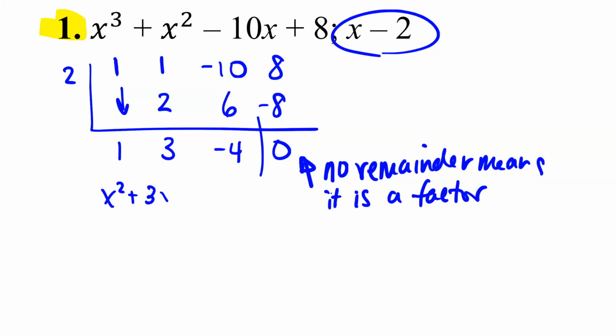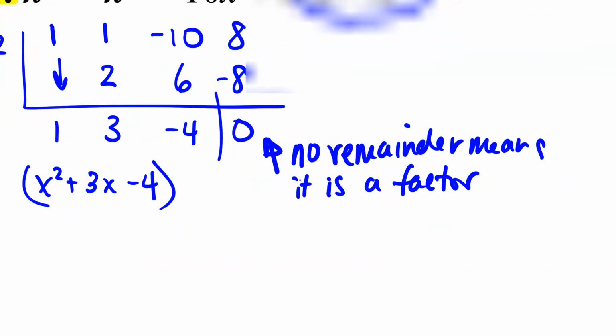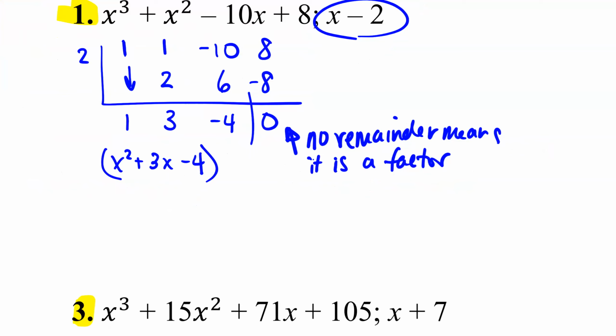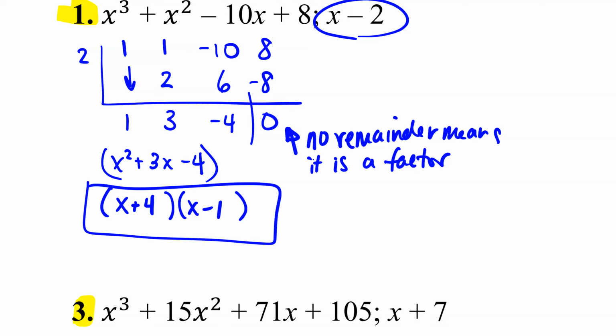x squared plus 3x minus 4. Yep, we have to fully factor that. Let's see. Find the remaining factors. So we just have to find the remaining ones. I think Ruby was the one saying it before. We just have to find what this depressed polynomial factors into. All right, so what adds to 3 and multiplies to negative 4? I'll give you another minute or so to try. Exactly, plus 4, minus 1. Wonderful. These are the remaining factors.